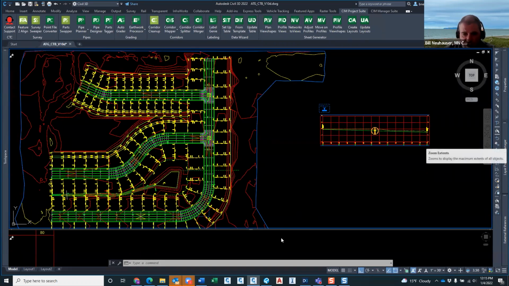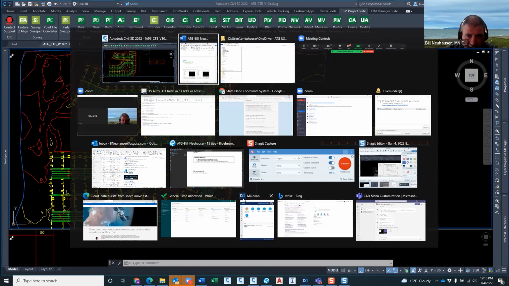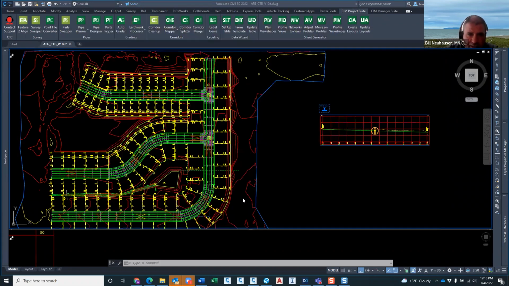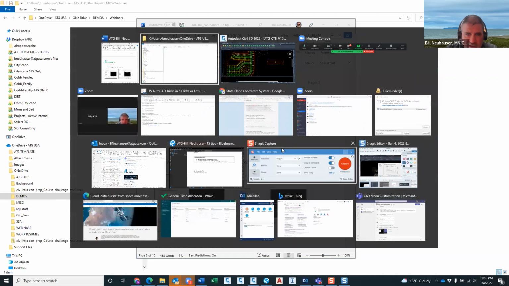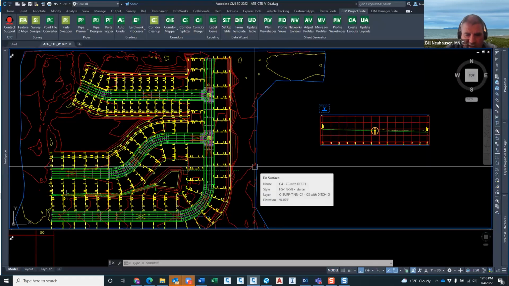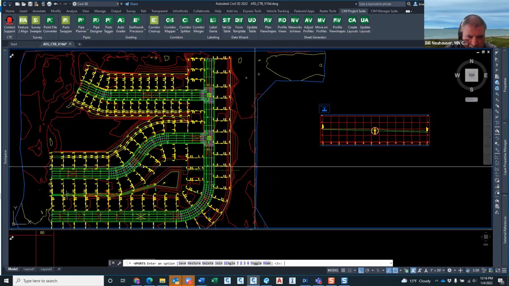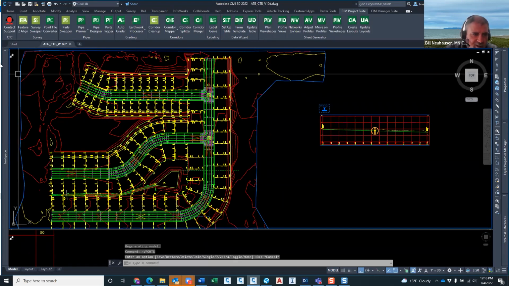The next thing I want to show you leads to somebody here who had a chat. Let me go back in here. Again, we've got the viewports. The viewports is a -sign command, but let me show you here. Again, we can do it this way. I can type in single, I can type in dual. Right now, I've got it set up with a dual. So let's go back to a single real quick.